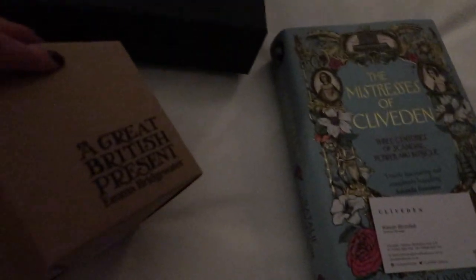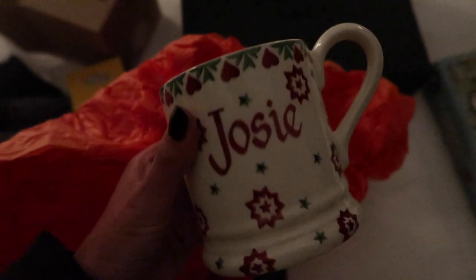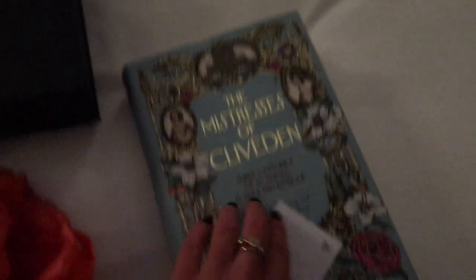We've got a fluffy hot water bottle. There's a really beautiful blanket, some fluffy socks, perfect to go with my new wellies, which I'm not wearing. Let's see what's in here. Could be a mug or something. Let's have a look. Emma Bridgewater, yes. Let's see what's inside. Oh, that is absolutely adorable. Look at that personalized Emma Bridgewater mug. That is so pretty. And then this is the Tales of the Mistresses of Clivedon.